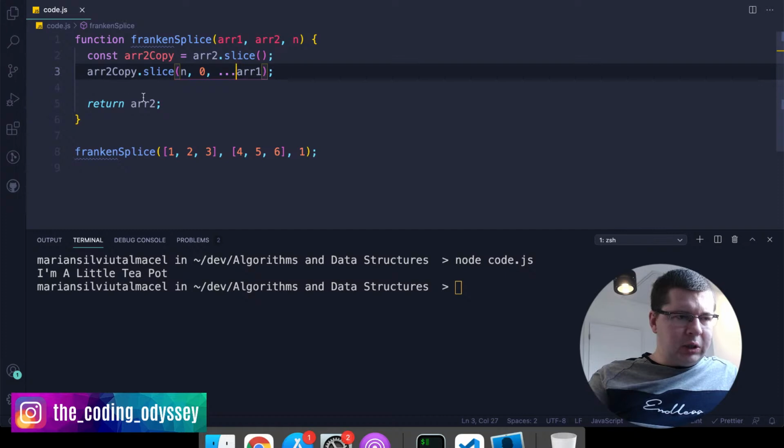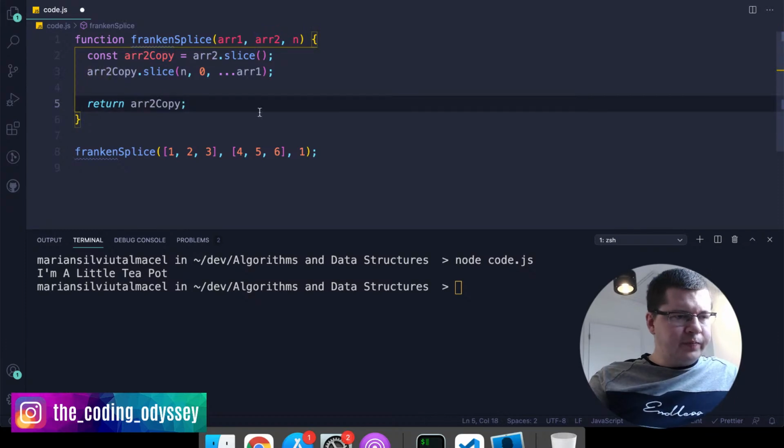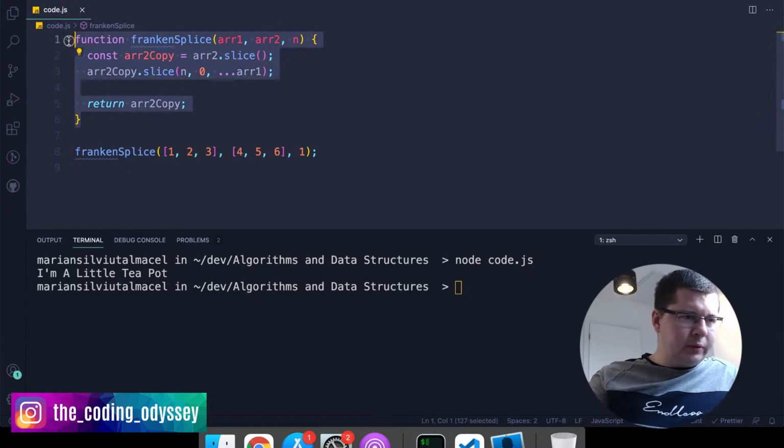Now we just return array 2 copy. Let's see if this works. It should work.